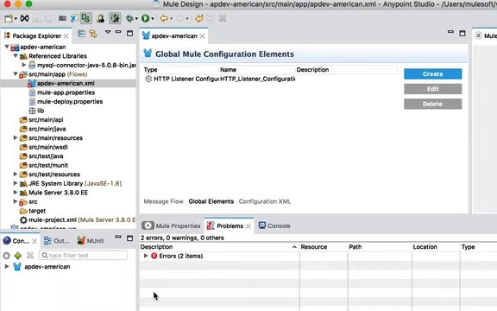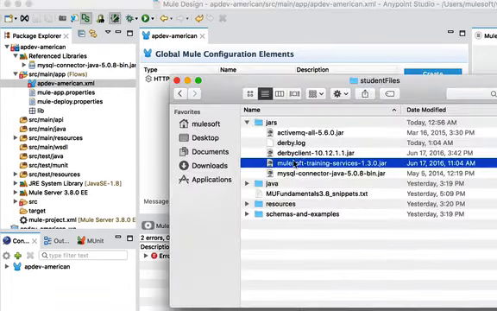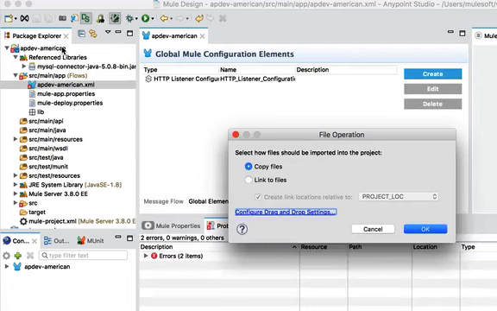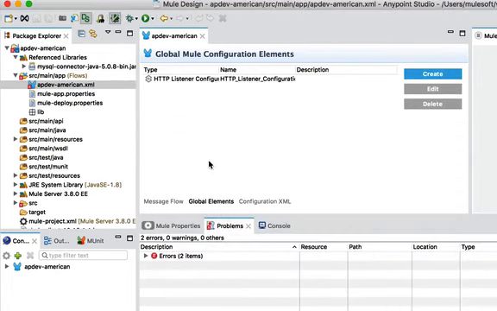Inside of Studio, we will need to bring in the Derby client jar, as that's going to provide us with the ability to establish a connection to this Derby database. To do so, we'll flip back to our student files and drag the Derby client jar in. Once you've located the Derby client jar in your student files, drag that into the project. It'll ask you if you want to copy or link. Go ahead and copy the files.